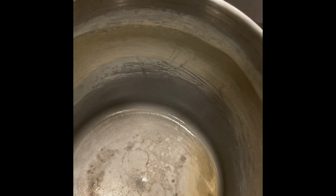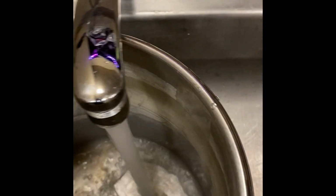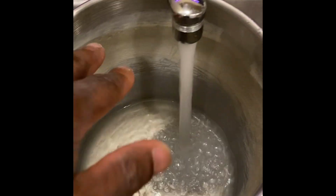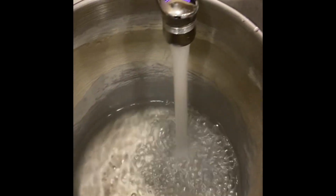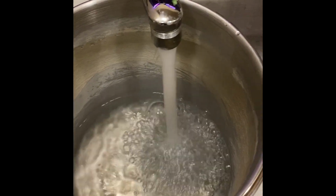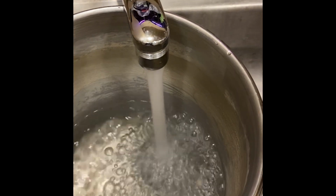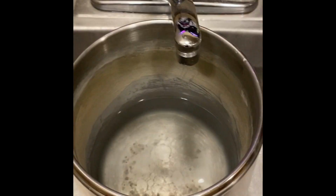But what you have to do after every use, because of all of this buildup, is clean it out. So you turn on your water and you fill it up, okay? I'm going to fill it up with hot water until it gets to the top here. Actually, I probably won't even go that far, because I'm just going to clean it up enough to make a quick use, okay? Normally, you're supposed to fill it up to the top here, and once it gets to the top, you turn off the water and you use this here.